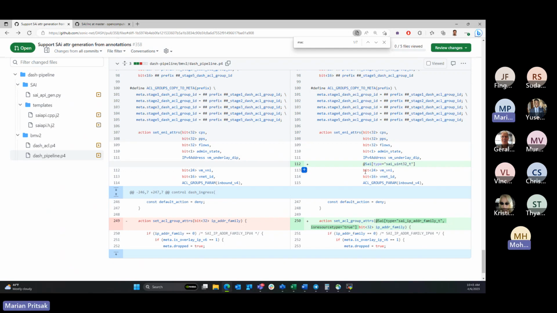Now, it only applies to VNI. That's it. But let's say just below that you had another bit24 defined, and you wanted that SCI uint32 to be applicable to that one as well. Would you have to repeat it again, or what would happen?